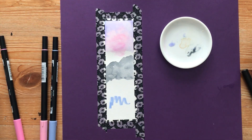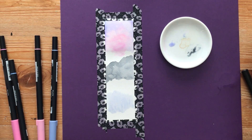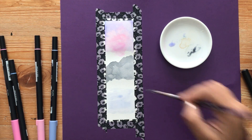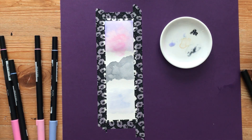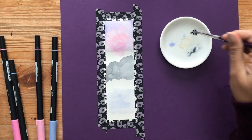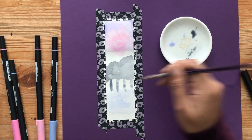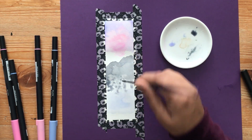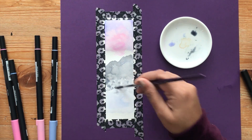Next you want to add some color to the bottom of the bookmark. I'm choosing the light purple, adding a little bit of water over it so the paper is kind of damp right now. Then I'm going to pick up more of the black color and we want to add our first layer of trees. The tree shapes are like fir trees or evergreen trees. I'm not adding them precisely — I just want kind of a background of trees. I added four tree trunks and then I'm patting my brush just to add an impression of trees.